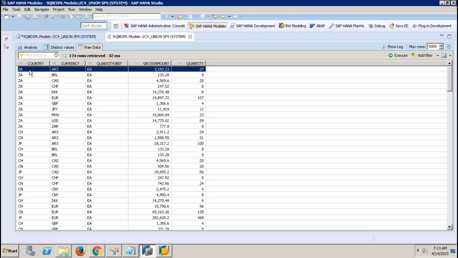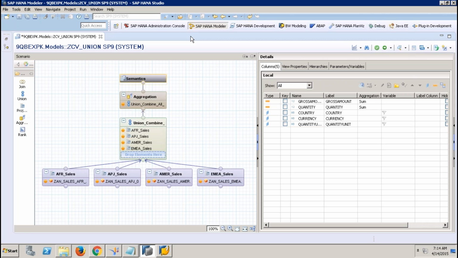Union operation is combining the data from all the source objects, but even after it is combined, I should be able to differentiate which node the record is coming from. If you remember multi-provider in BW, you have a characteristic called 0INFOPROVIDER, which differentiates which info provider the record is coming from. It's the same concept, called union by constant.